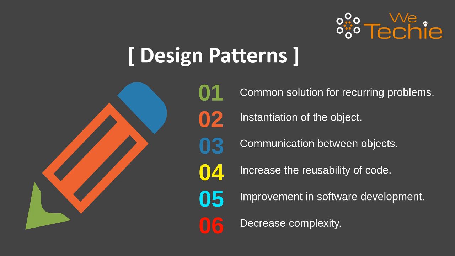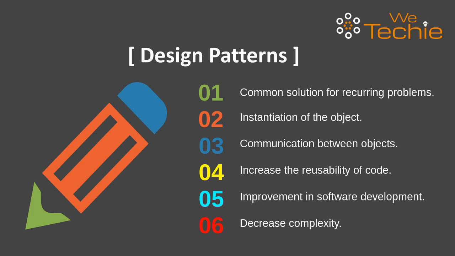And the sixth one is decreased complexity, right? For a single feature or a single solution, if we provide multiple solutions with different approaches, it will increase the complexity of our application, and it will not be readable properly. So design patterns provide a common solution for a particular problem. It will be readable across the application and across the language.